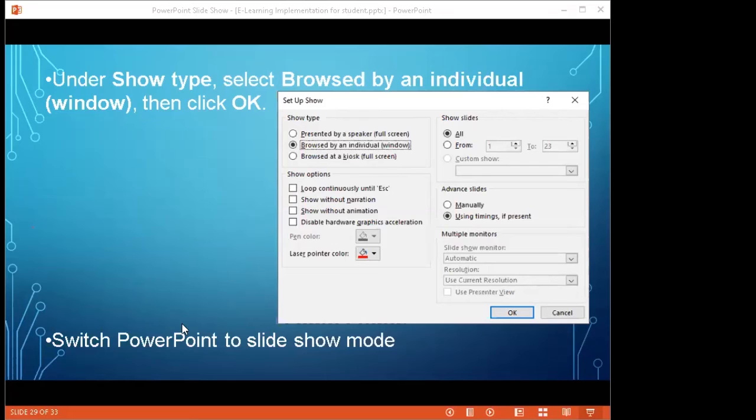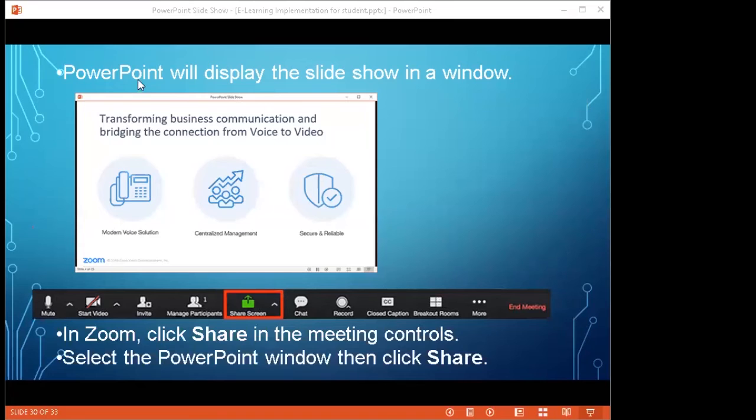After that, you go to your PowerPoint and go to slideshow mode. Your PowerPoint will show the slideshow in a window. What's the good thing about showing your PowerPoint in a window? That means you can move the window around, to the left, to the right, while you do other things on your windows.